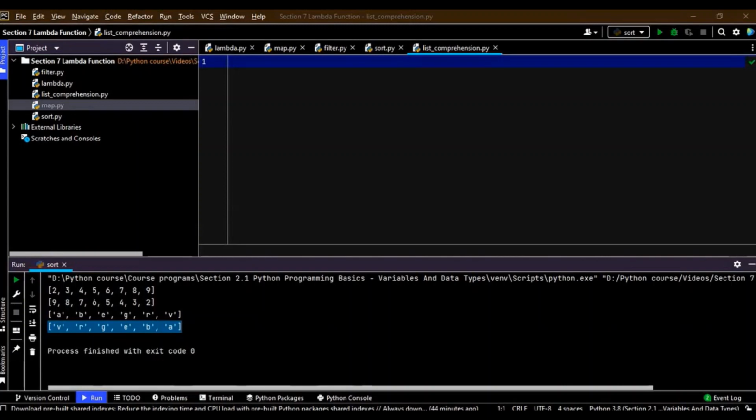Python, what does it help for? To make stuff easy, right? But list comprehension is something which is used to make sophisticated functions in just one line.